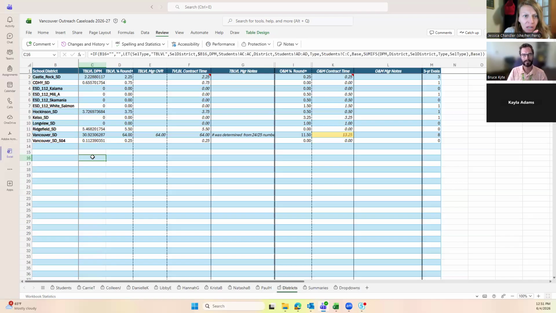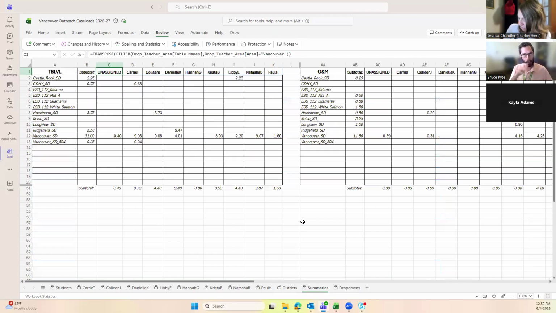And on here, is there like the total for the district? Yeah, we actually do have that in the summaries tab. This is less used than even this, because since we do the contracts between TVI and O&M separately, there hasn't really been any need for an overall total.